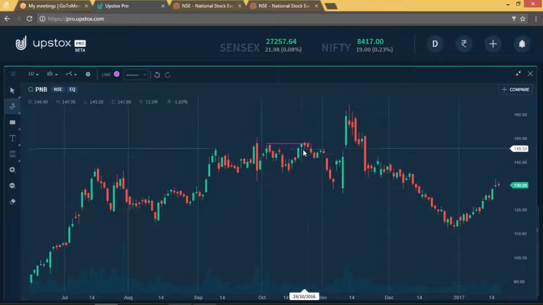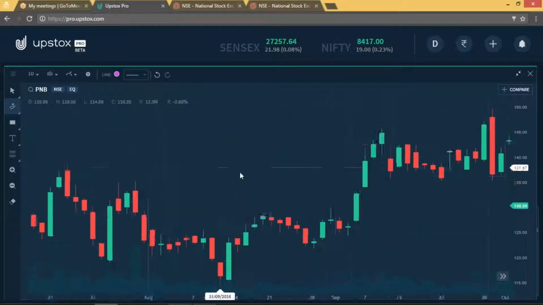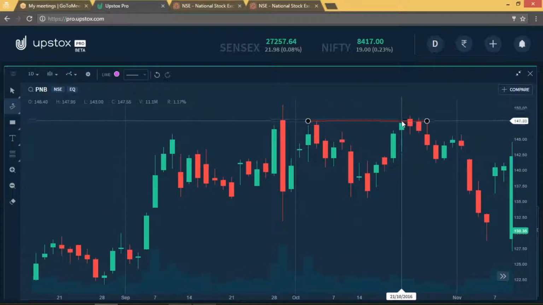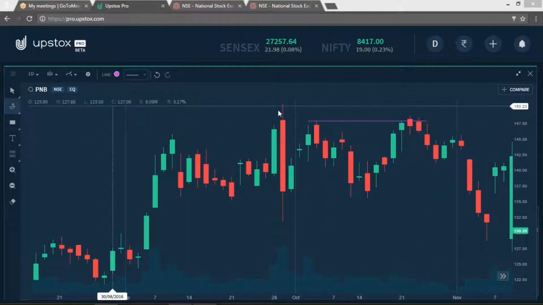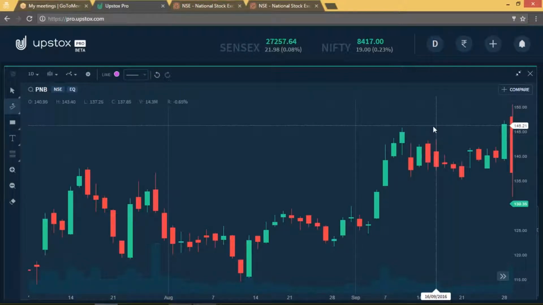Not as per the rules, yeah. It's a close call. Let me see, is it actually a close above or not? Yeah, as per the rules, the closing did not happen above. It had an opening above and closing below. So this is the one where we had an exception. As per the rules, no call because you didn't have a closing above. Okay, I'm happy that you are all clear with the rules. You know which call works and which doesn't, as per the rules at least. That's wonderful.